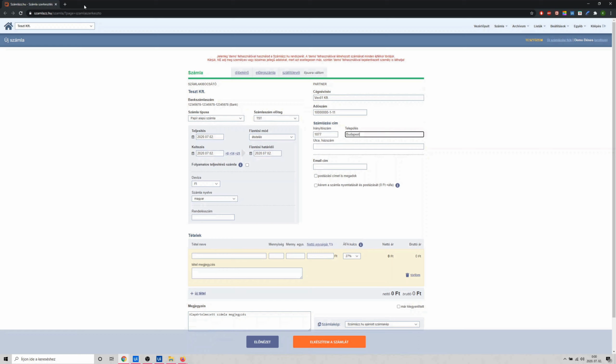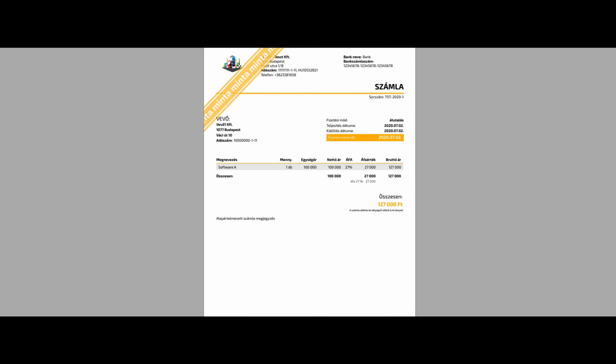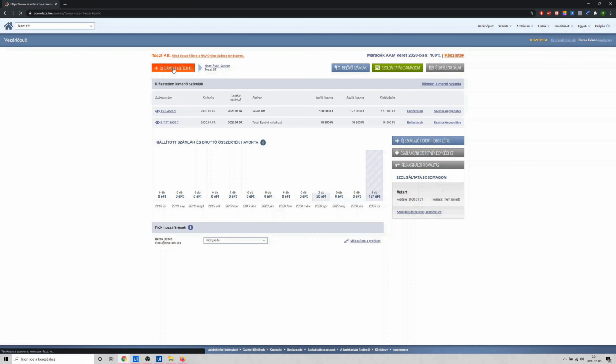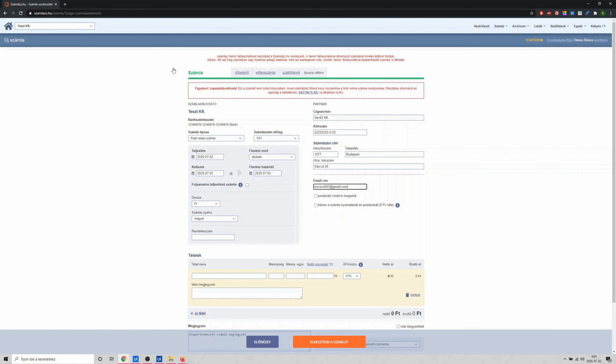The robot uploads the required data to the invoicing system and generates all the invoices one by one. Here you can see the invoice generation process itself. The first invoice is done and the second is being generated. The second invoice is a euro-based one.